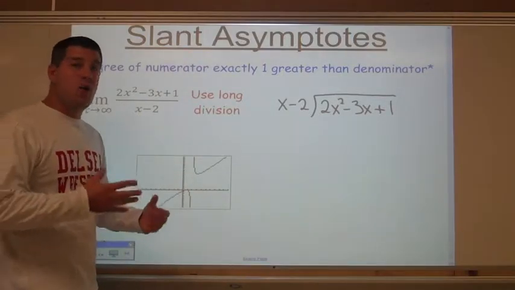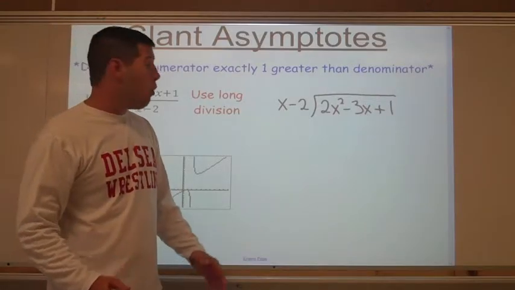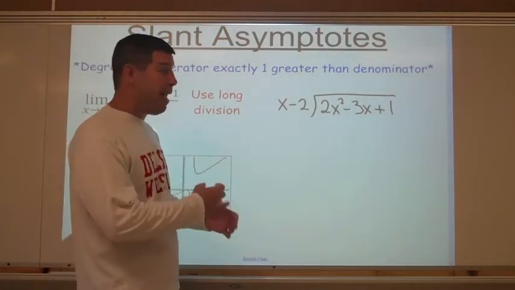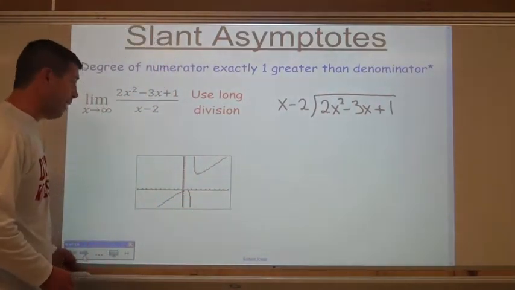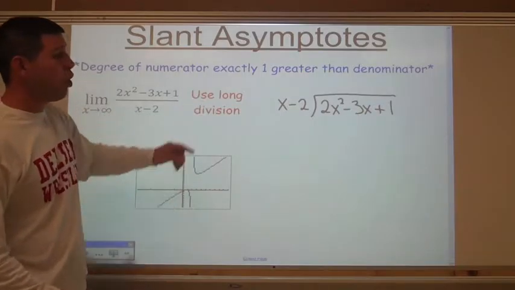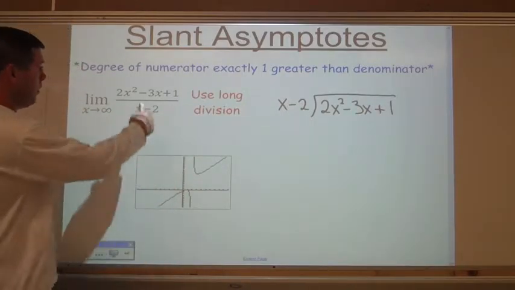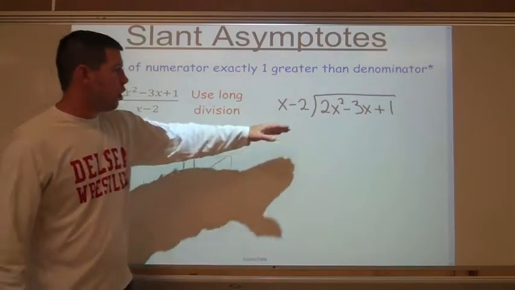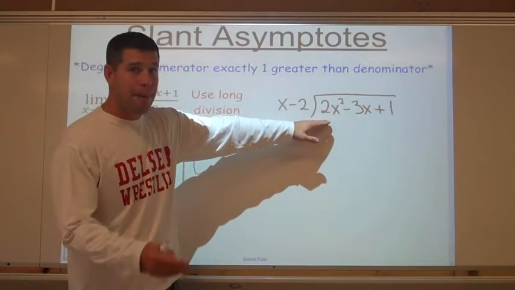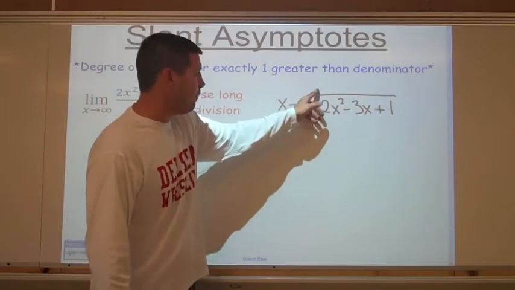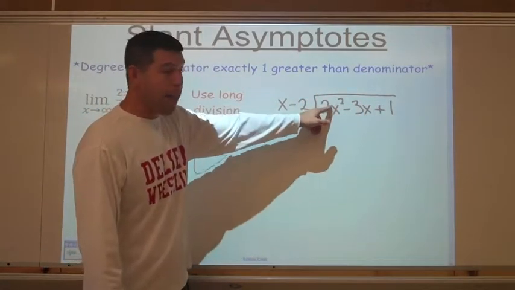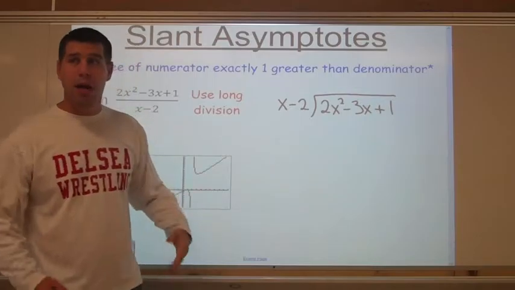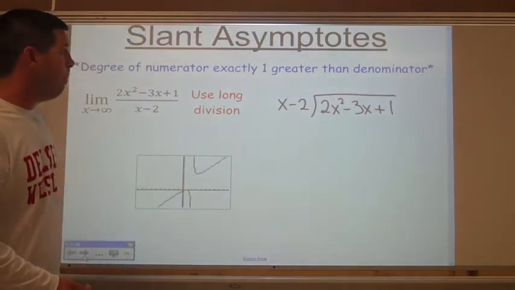But in order to find the equation of a slant asymptote, which is very helpful when you're curve sketching, when you're making a picture of the graph without a calculator, you're going to use long division. So a fraction is just a division problem, top divided by bottom. So you're going to go back to when you learned how to divide back in 3rd grade or so. You make your division sign, the top here, the bottom here, and you figure out what to do.